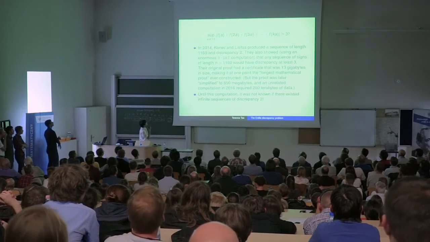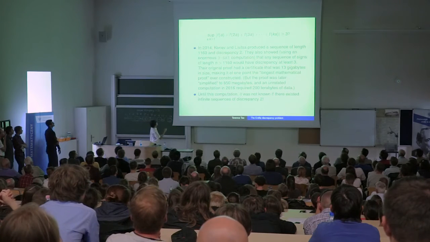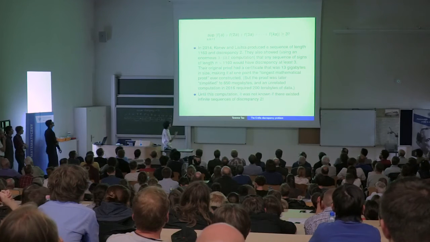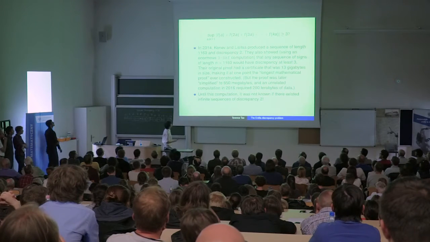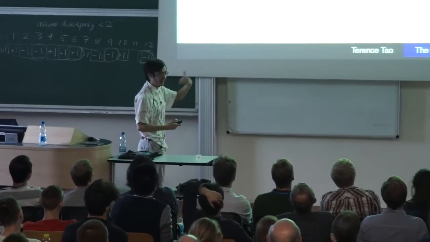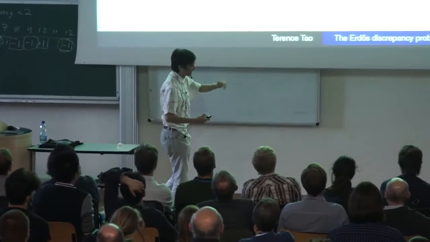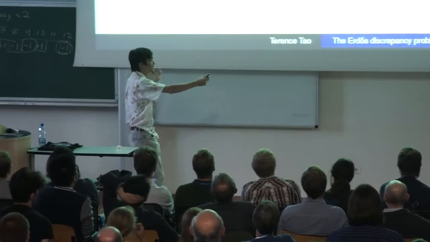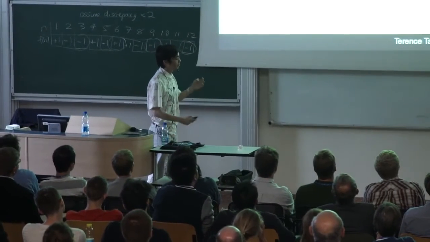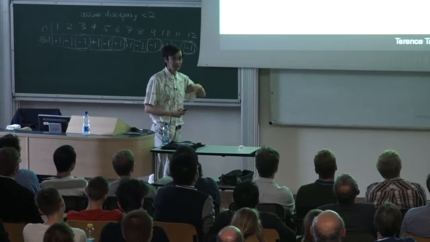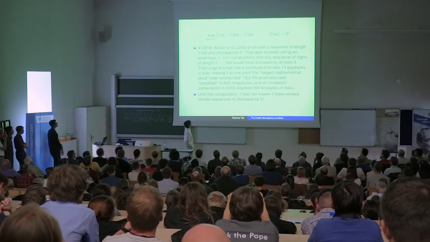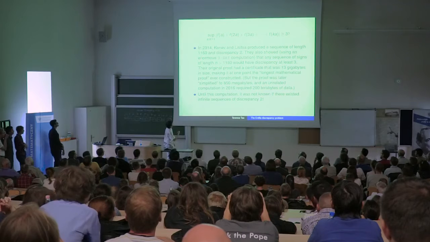So this actually took quite a while to work out. It wasn't until about 3 years ago, in 2014, that 2 computer scientists, Konev and Lisitsa, answered this question. First of all, they found a sequence of length 1,160. There were 1,160 signs, plus or minus 1, such that no matter which homogeneous progression you pick, the discrepancy is always at most between minus 2 and plus 2. It never gets to plus 3, never gets to minus 3. Always minus 2, minus 1, 0, 1, or 2. So that was already a bit surprising.